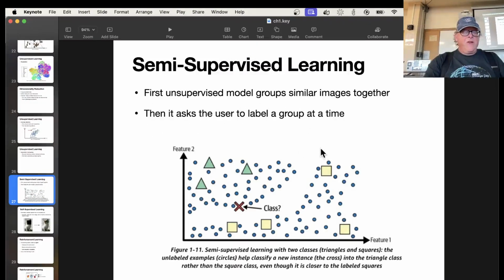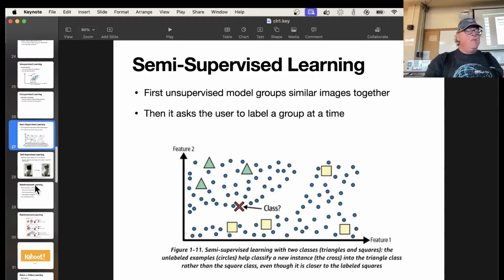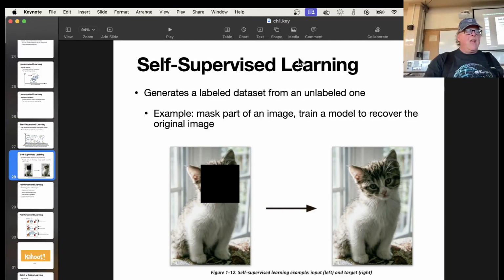Anyway, then there's semi-supervised learning, and in a machine learning class, we had a fun project where you do this. You first just group the objects into groups, then you find examples in the center of each group, and then you make humans label them. So the humans only have to label a few objects near the center of each group, and now you can identify the whole groups. This is a clever way to use the minimum amount of human effort to create learning.